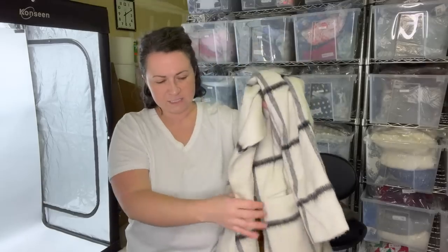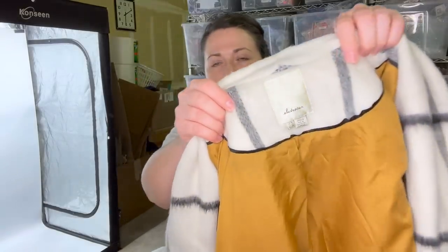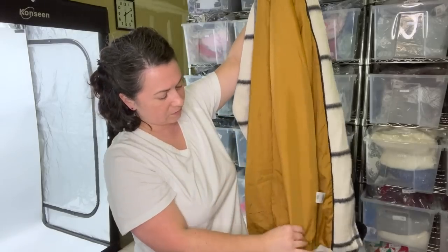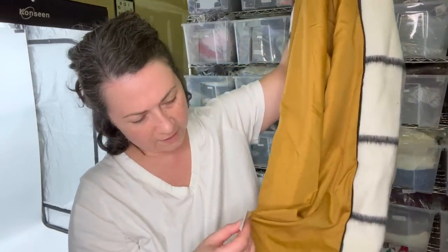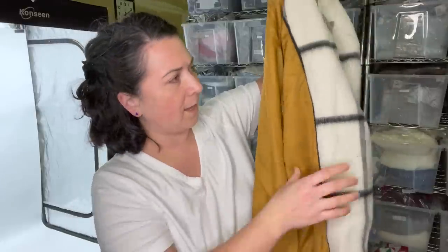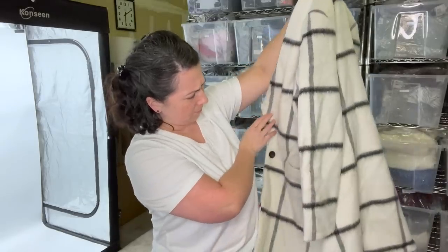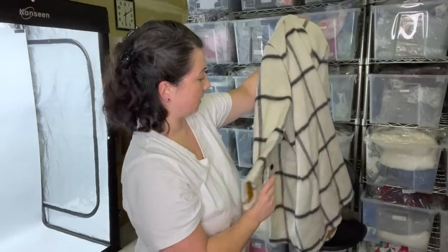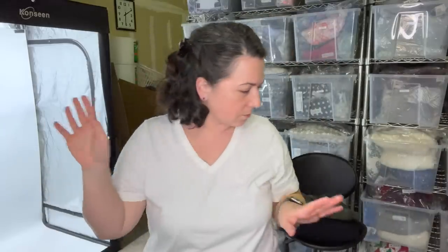This is an Elevenses jacket — I know it to be sold at Anthropologie. Some of these Elevenses jackets sell for pretty good money. It's actually a fun game: type in the brand name, go to sold listings, and go high to low to see which ones are worth more. This one's fully lined with a really pretty mustard color inside — 40% wool, 15% mohair. It feels really soft, just this windowpane print, appears to be in good condition.